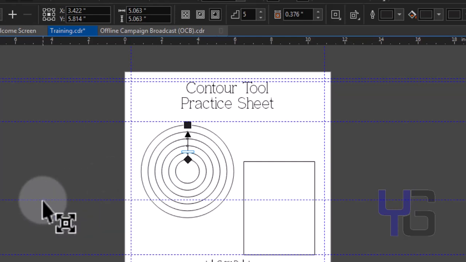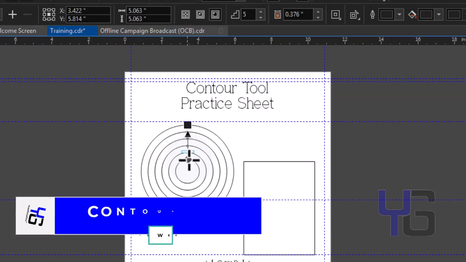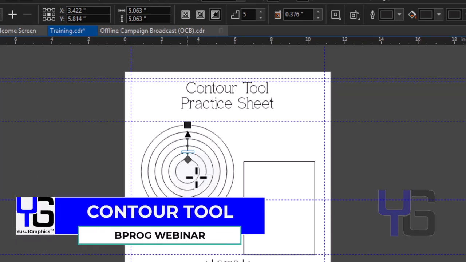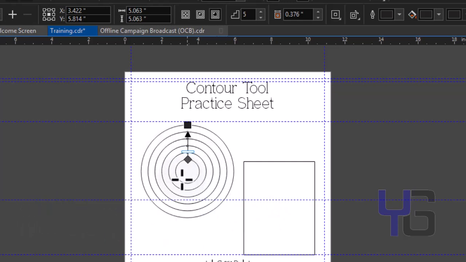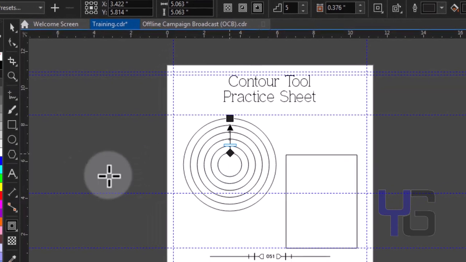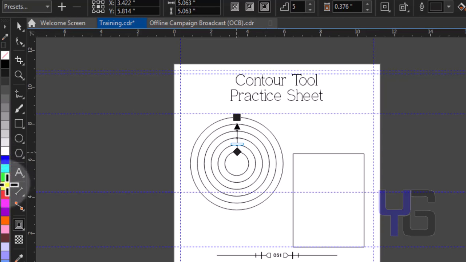If you apply color on it, there is a video for that under coloring that will talk about fill and outline. So for now, to give it an outline, the color around it, this black is called an outline. The fill is the color in between. The color in an object or text is called fill, but the color along or outside an object or text is called the outline. So to give it an outline, you will drag any color from the color palette. Let's drag orange from the color palette and drop it here on this diamond to change the outline.